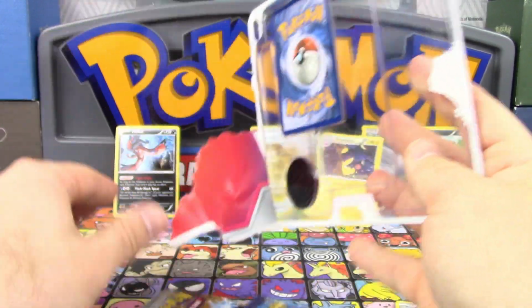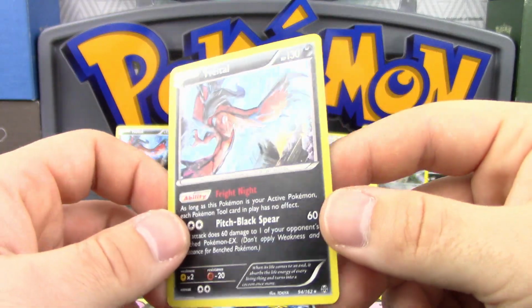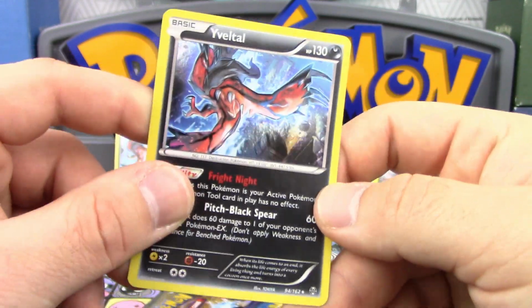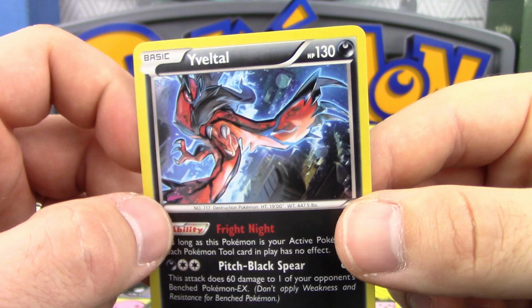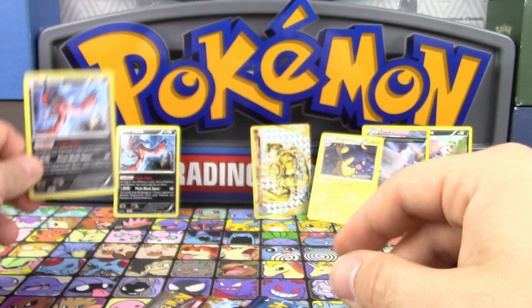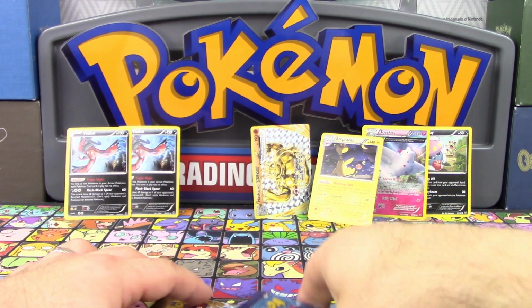All right, same three packs, at least as far as the sets go, and our additional Fright Knight Yveltal with the Galactic Foil Holo. So you'll be able to tell the difference between the set one and the one that's in this blister just by looking at that holographic pattern with the nice little bubbles in the background there. But I still like this card. So, just saying. All right, let's get that plastic out of the way.